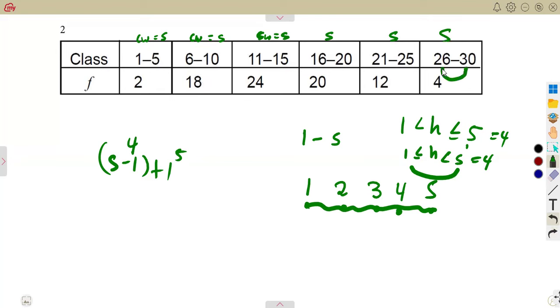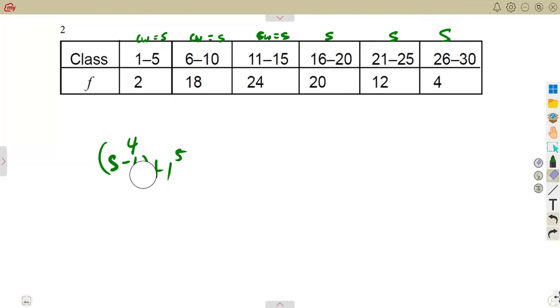Upper class minus lower class, whatever you get, you add a 1. When it is given like this, whatever you're given, from this one to this one, you subtract, then you add a 1. So you must be very careful when it is given like that. Meaning, we can find our frequency density. Remember, we want to put this on a histogram.